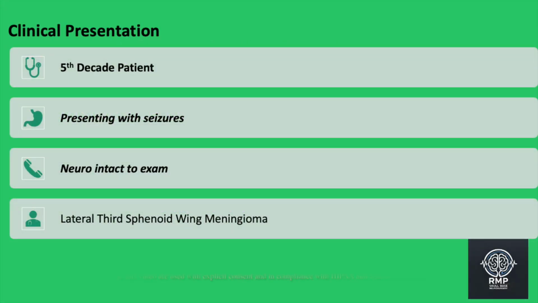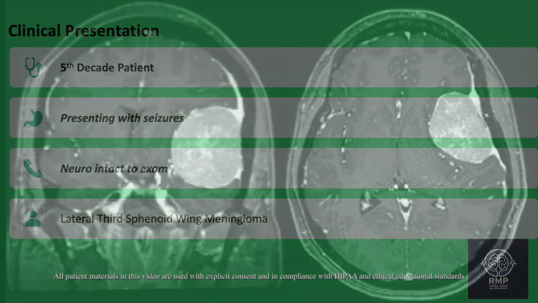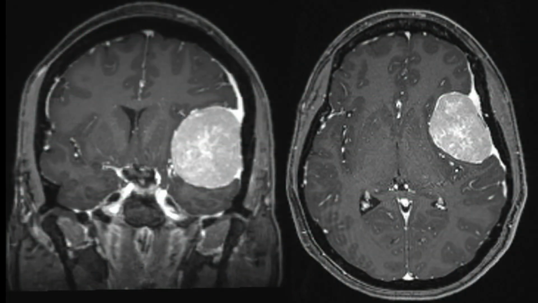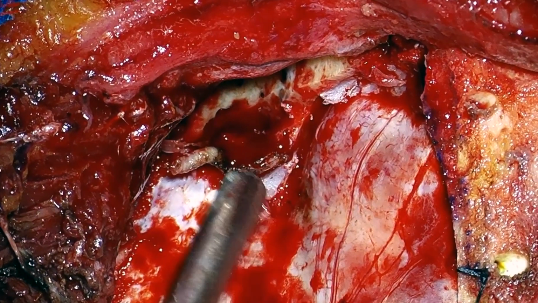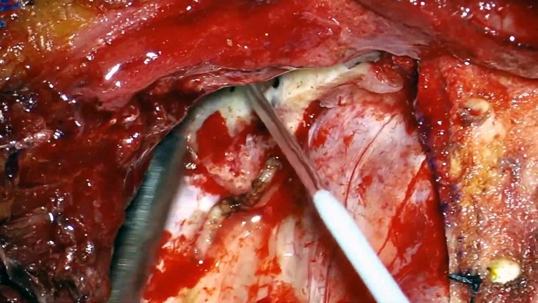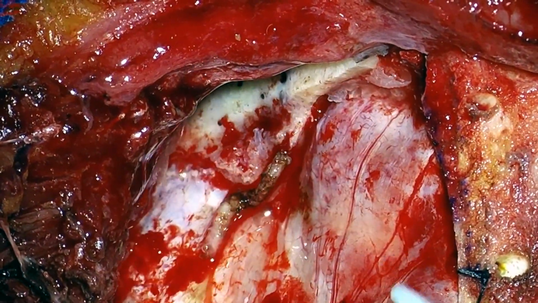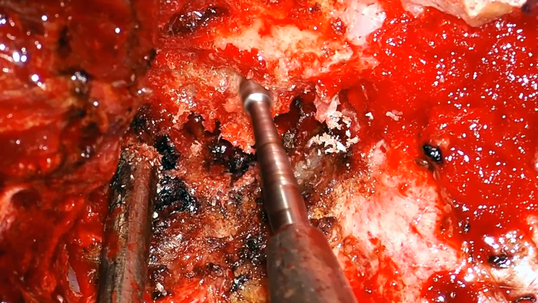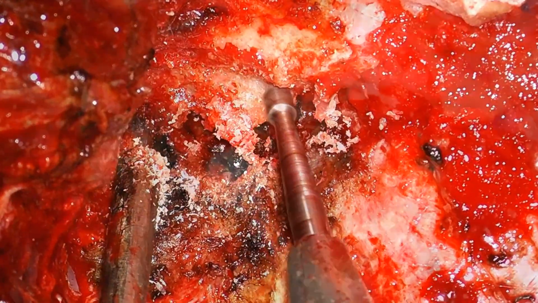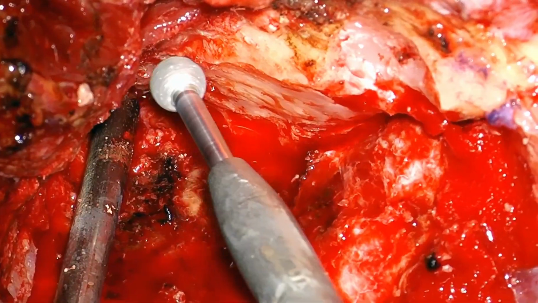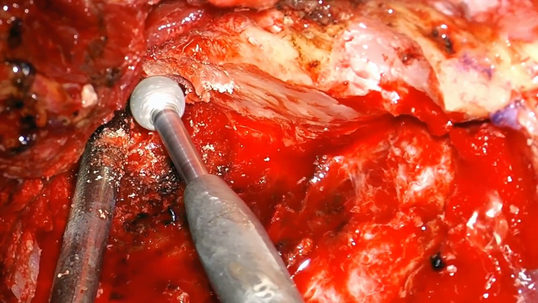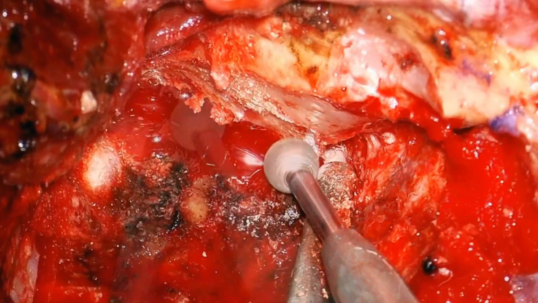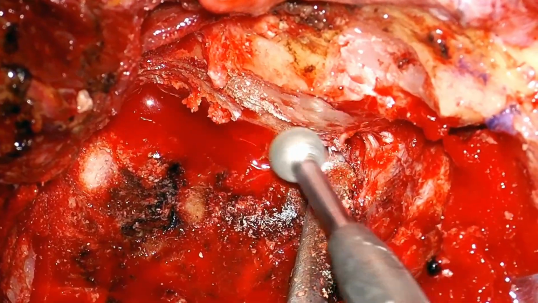Today we are going to review the surgical tenets of the middle fossa peeling on a case of a lateral third sphenoid wing meningioma. Perform a mini-pterional craniotomy with the inferior margin of the craniotomy flat with the middle fossa. The sphenoid wing is then drilled flat with progression of cutting and diamond drills. I recommend the use of diamond drills on the middle fossa meningioma, as heat from the drilling allows us to achieve hemostasis of this hyperostotic bone.